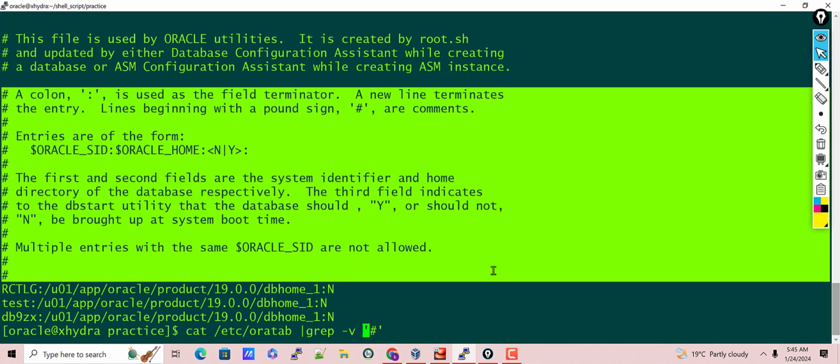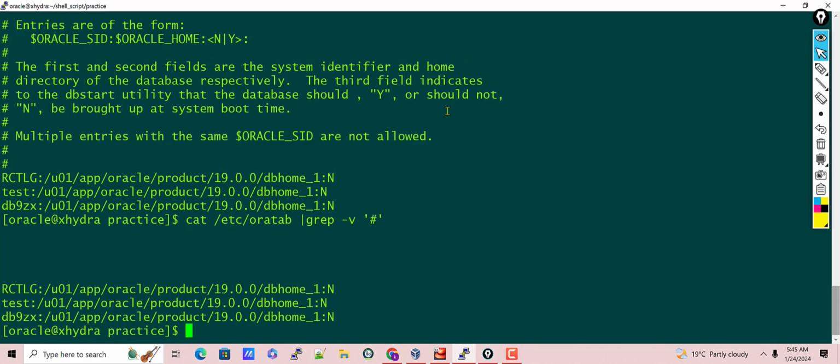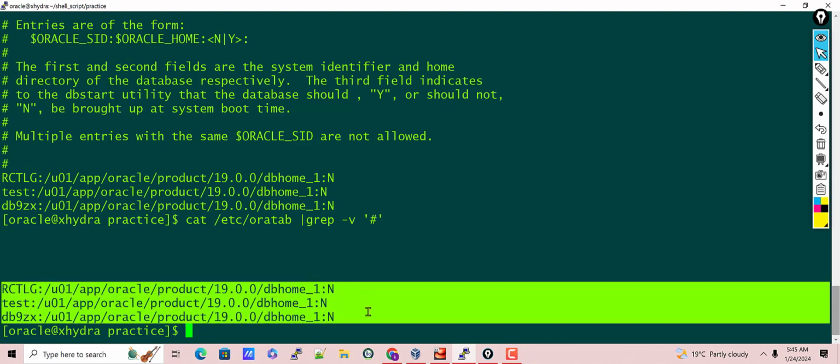So wherever this particular command finds hash, it will ignore all those lines which contain hash. So I print all the values except the lines which contain hash.